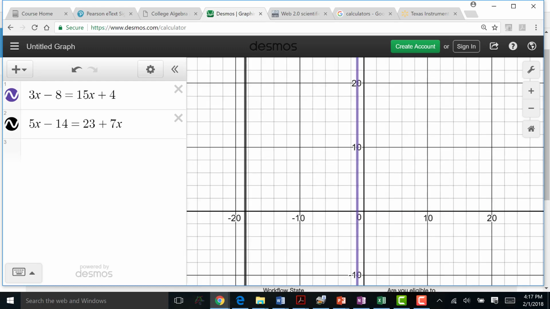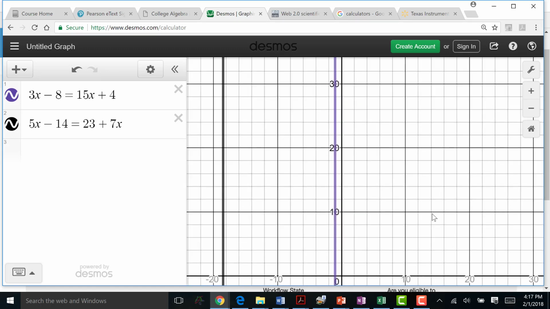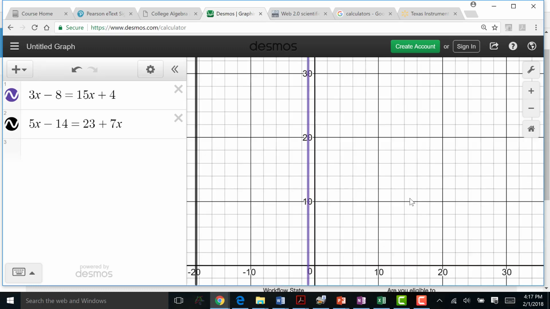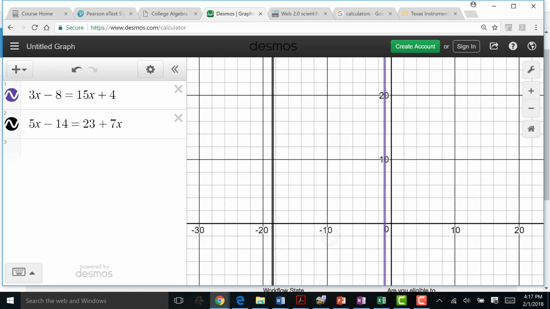I had to shrink my screen a little bit so I could see it. Yours might not be black. Your line might be blue, purple, green, yellow, orange. It doesn't matter. The first line we did was purple. And so if I actually show where it crosses the x-axis, where does it cross the x-axis at? Negative 18.5. That's the same thing as negative 37/2. Now that is an exact answer just because the decimals don't go on and on forever. But I'm just telling you this to say the homework wants negative 37/2.